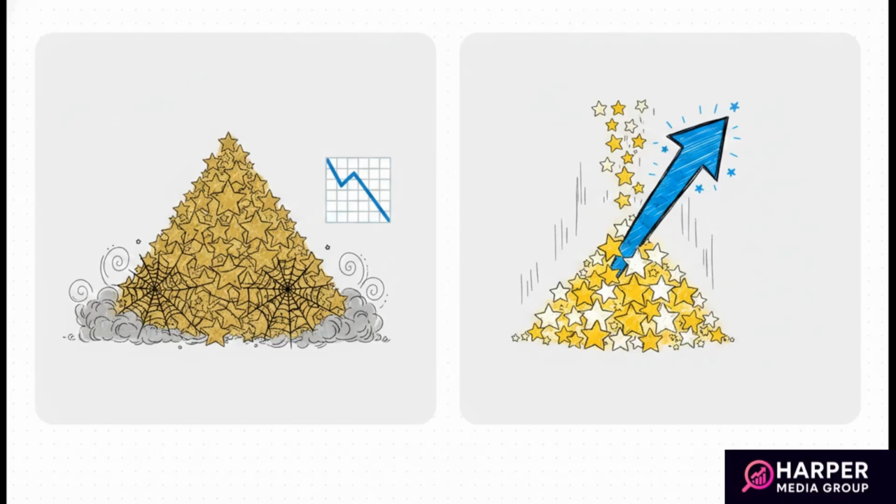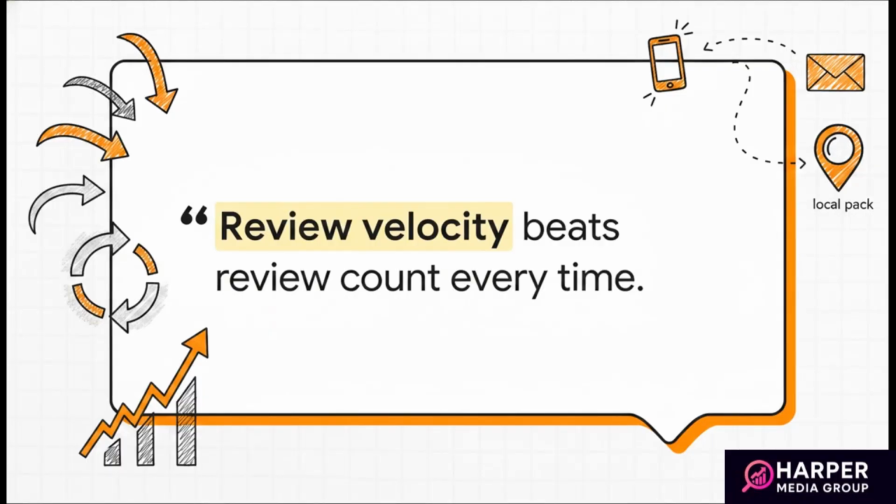Imagine two local businesses side by side. When Google's algorithm evaluates local prominence, it strongly prefers fresh, ongoing engagement over massive but totally stagnant numbers. Let's put that into perspective. A business sitting on a mountain of 200 reviews but gaining absolutely 0 new ones per month will actually lose their map pack ranking to a competitor who only has 50 reviews but is consistently bringing in 5 brand new ones every single month. If you take absolutely nothing else away from this section, burn this into your brain: review velocity beats review count every single time.